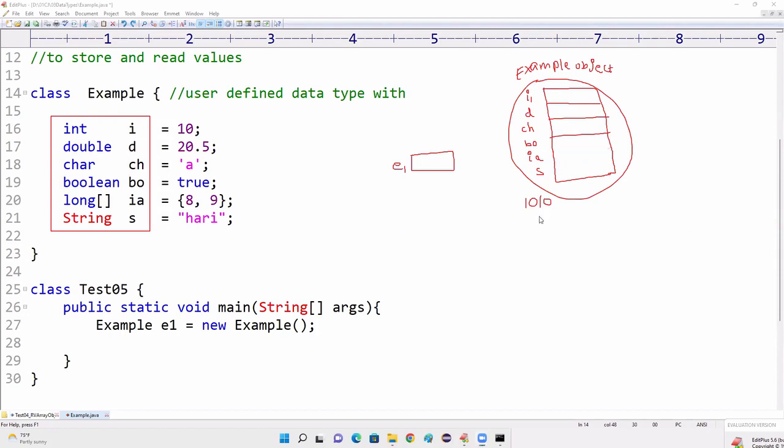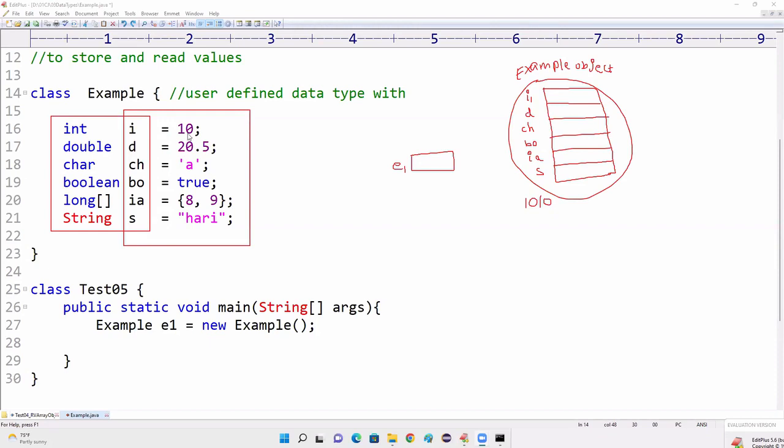In order to initialize them, next you have to place the values in the boxes: I1, D, CH, BO, IA in the box. Completed. Now store values.